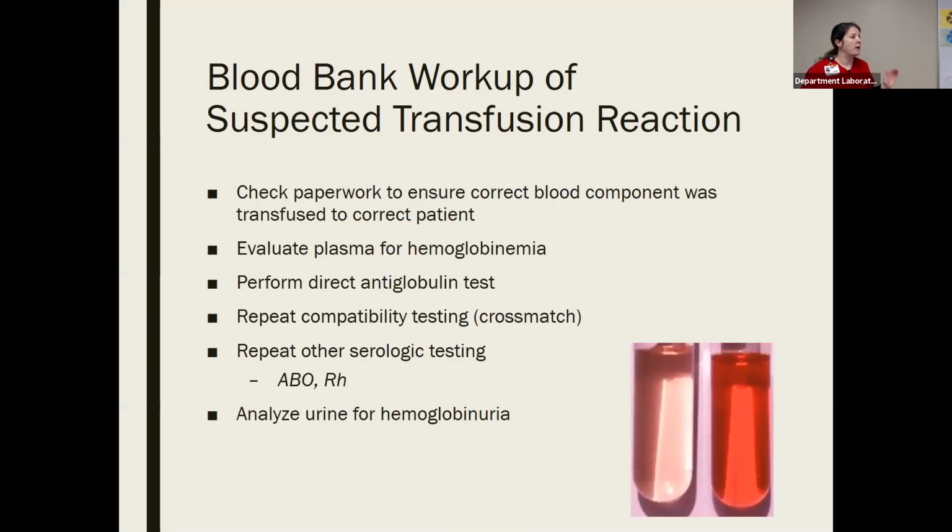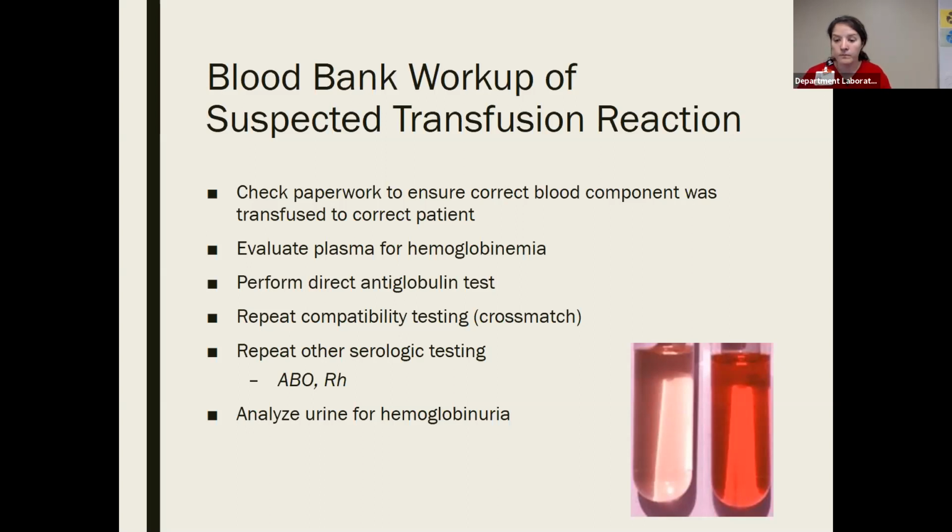So the first thing when you receive that post-transfusion sample, you're going to spin it down, separate the red cells from the plasma. We want to visually look for any hemolysis, okay? And if you have hemolysis, it could indicate that it was indeed a hemolytic transfusion reaction, okay? We're also going to do your clerical check, pull that pre-sample, confirm patient identification, make sure it matches your post sample, all right? Your name, your medical record number, date of birth, everything matches. And then you also check the unit. Make sure your unit was ABO compatible, repeat any crossmatches, and make sure everything was good to go. We're also going to do a DAT on that post sample, just to see whatever's causing the hemolytic transfusion reaction will be attached to the red cells, all right? And so that's how we will be able to tell.